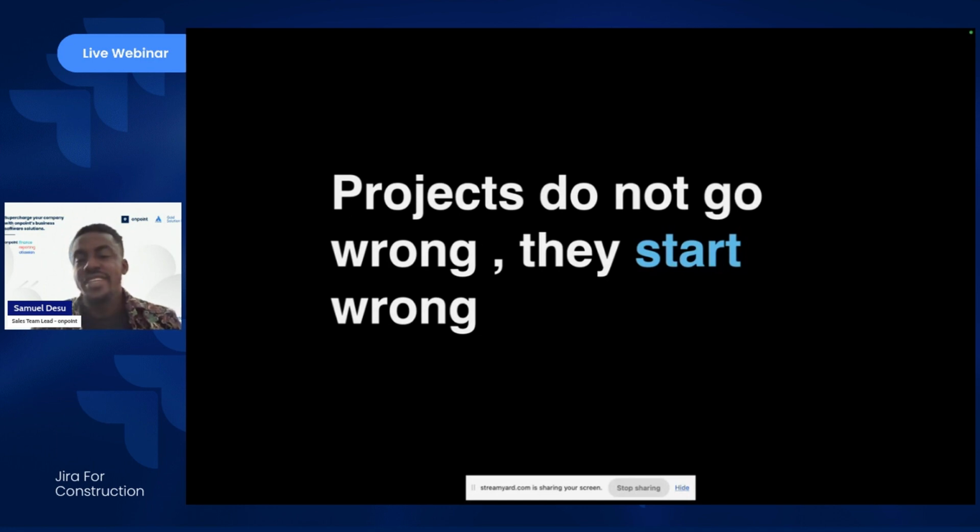And the core thing here is planning, because better planning at the pre-construction stage, planning your schedule, planning your budget, planning your teams, would actually help you do the project right. So we're going to look at what tools, you've heard Jira, to help prevent your projects from going wrong. There are two major tools I want to introduce you to, probably three. We're going to look at them briefly.